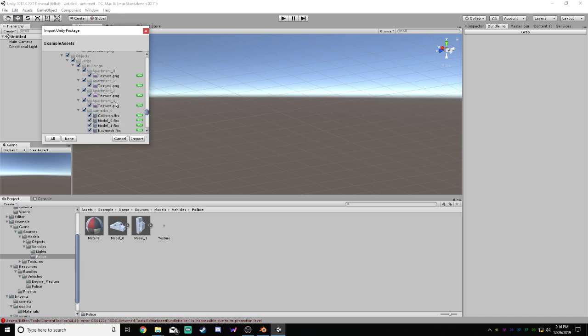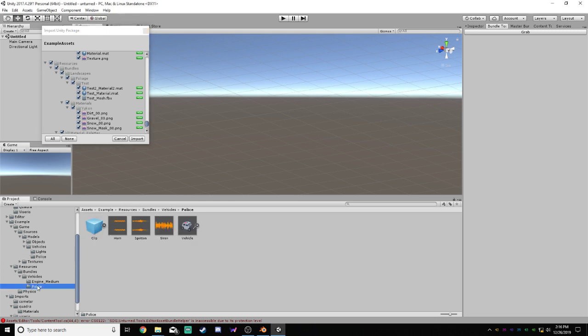And then I think it was under objects, or no? Right here, I think. Fighter truck, off-roader, no, it's not that stuff. It's under something. Okay, so it's under resources, bundles, vehicles, and then police.